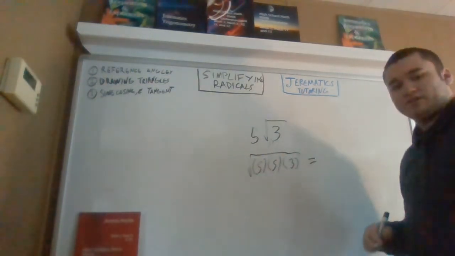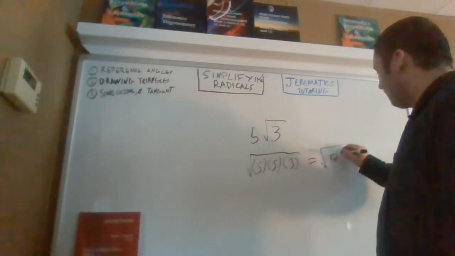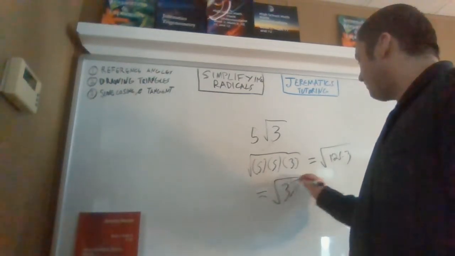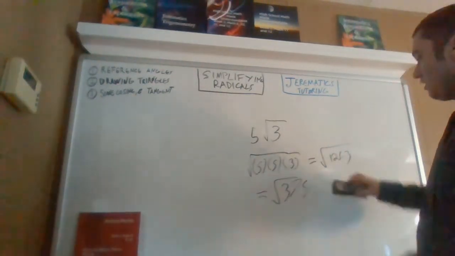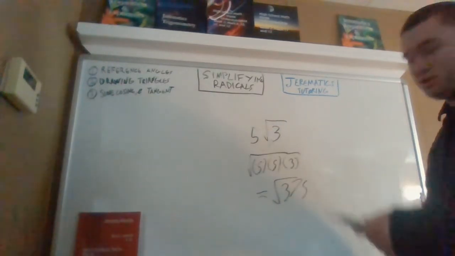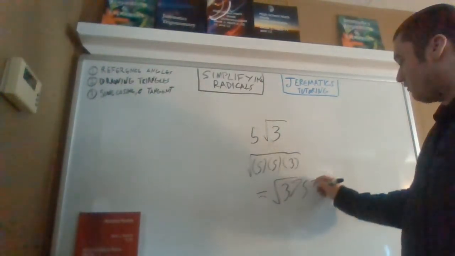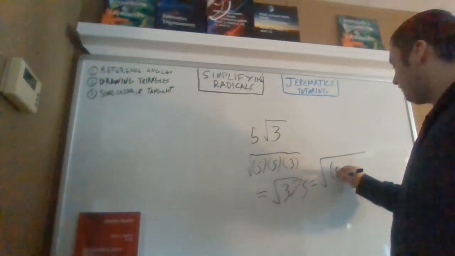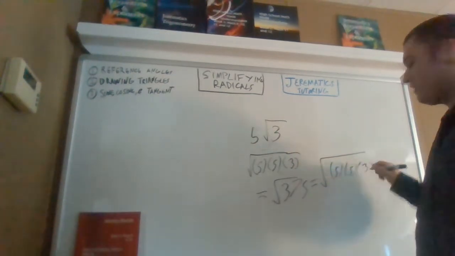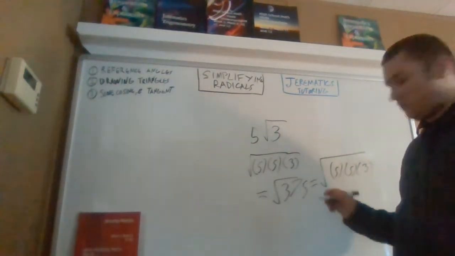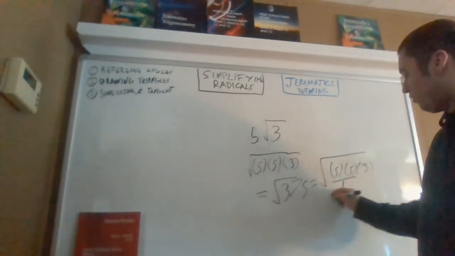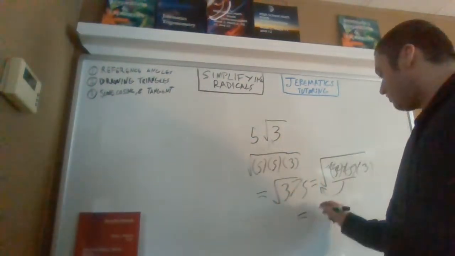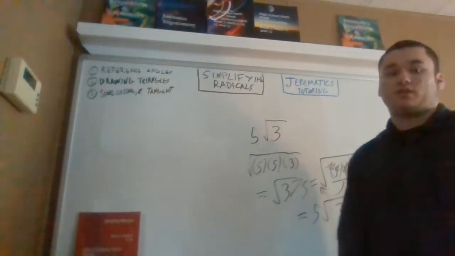And then if we multiply all this stuff together, we get the square root of 125 times 3. What's 125 times 3? That's 375. So we're left with the square root of 375. And then if we want to convert this back to a mixed radical, we break it back down into its prime factors. So we get the square root of 5 times 5 times 3. And since the index is 2, we look for a group that appears twice, and we got 2 5s. Then we pull one of the 5s out, and cross out these 2 5s inside of our radical. And then we just simply place the 5 in front of the radical, and we get left with 5 square root of 3.